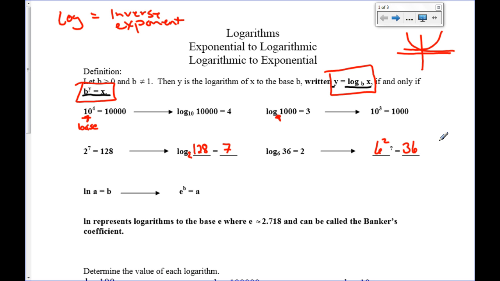Now, a special case of log is called a natural log. Okay? So that's what you see the L in. This is when you have a base of E. Okay? In certain things in science, you'll have a base E for different things. And E equals about 2.718. Okay? So if I say natural log of A equals B and I were to put it back in exponential form, it's the same as saying E to the B equals A.